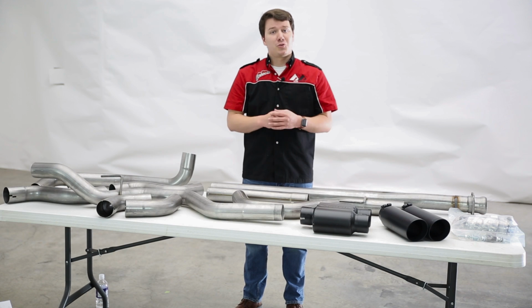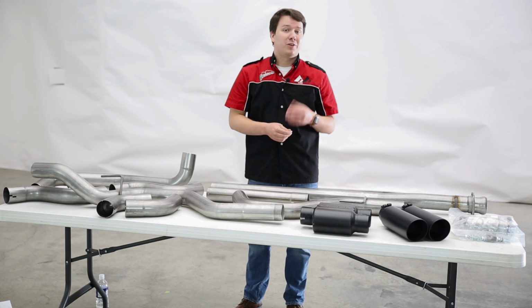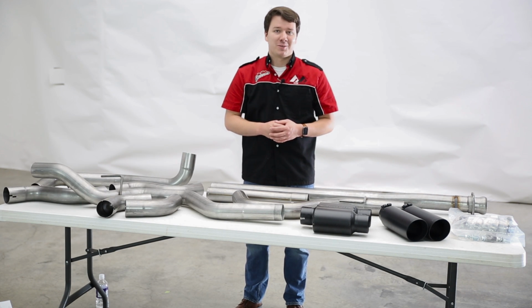Are you looking to improve your vehicle's horsepower and torque, but you also want a more aggressive sound as well? Look no further than the Flowmaster Outlaw and American Thunder exhaust systems. Stay tuned to learn more.